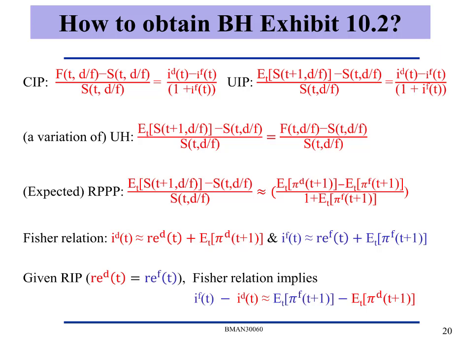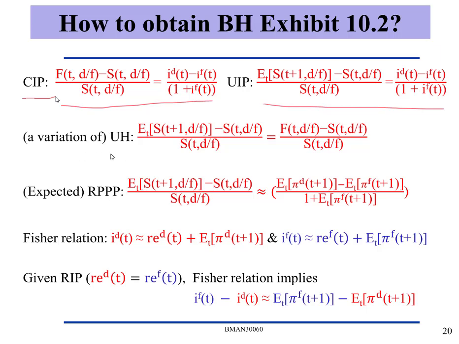In order to understand that, let's write down what is CIP and UIP, UH, etc. So what is the CIP? From the CIP slide, we know this is CIP. This means the currency with high interest rate has forward discount. And from the UIP slide, we know this is UIP. The meaning is the currency with high interest rate is expected to depreciate.